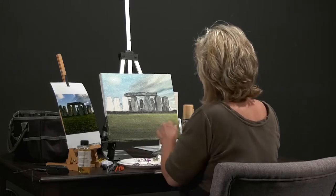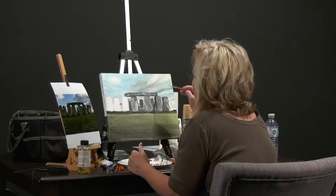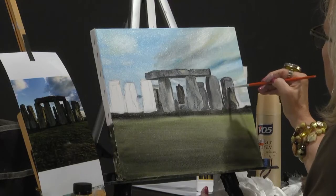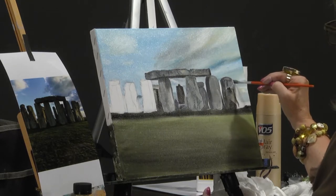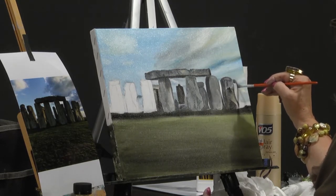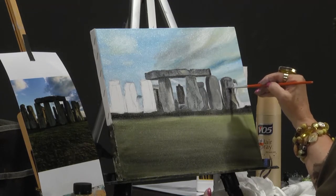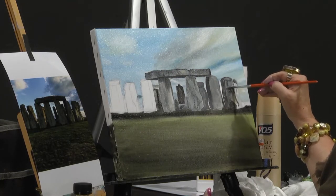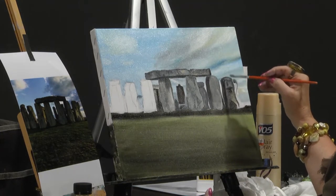There we go. Let's clean that brush off. I'm going to get into my dark black and I'm going to do a ridge. It's right there. There's a ridge right here. There is another rock right over here. I'll outline it. Let's see, that ridge goes down this way, and then it kind of cuts off. You know, I don't understand what it is, but it doesn't matter. It's there, and you need to paint it.